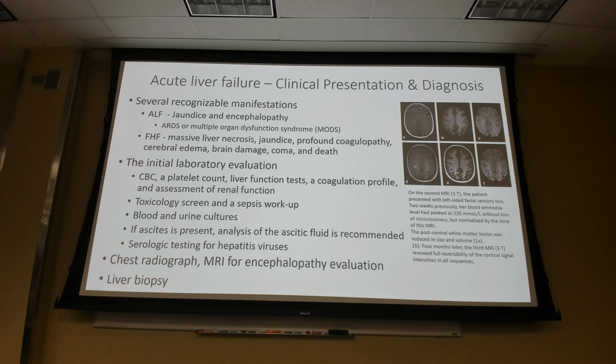And then there are multiple manifestations of this. Typically, all of them usually have the jaundice with it, but then we have to worry about whether they have any encephalopathy. We always want to look at their coagulation profile, liver function, and renal function. Once the liver starts to fail, it can decrease some of the vascular flow to the kidneys, so you'll see kidney failure as well, and that's what we call hepatorenal syndrome, which is very commonly seen with these acute liver failure patients, so it's important to monitor that.